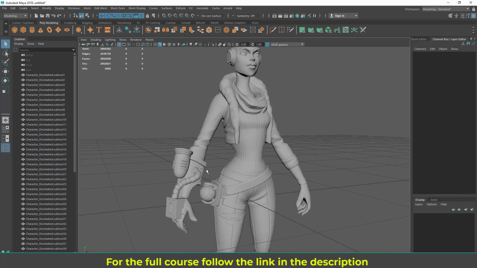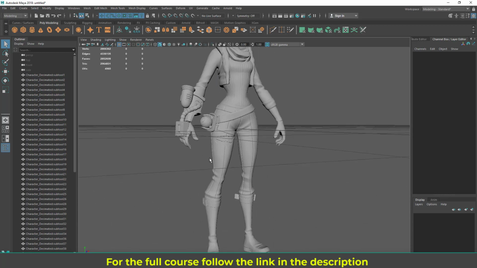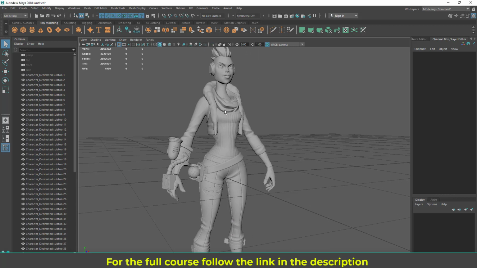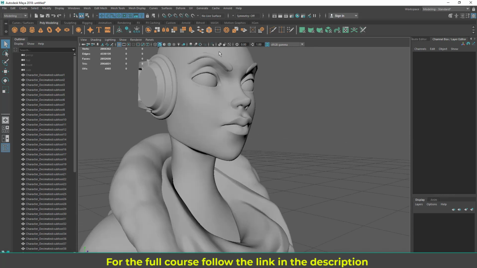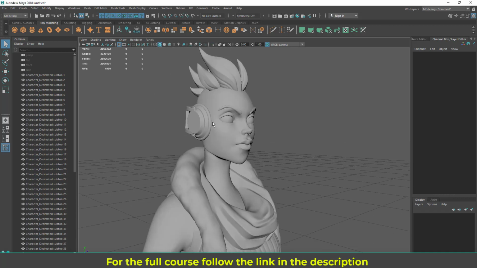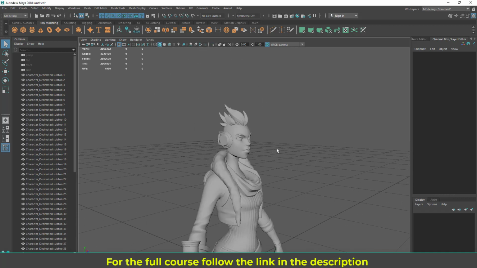So this hard surface is a group, and this whole body with this clothing is a group, and the head is a group with these eyebrows connected, and the headphone is a group, the hair is a group.